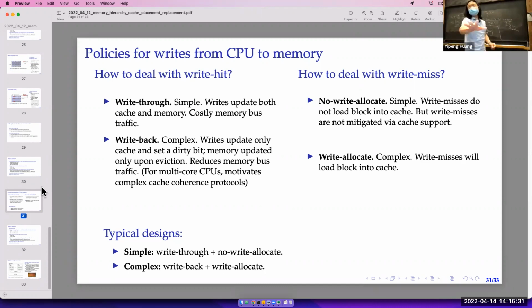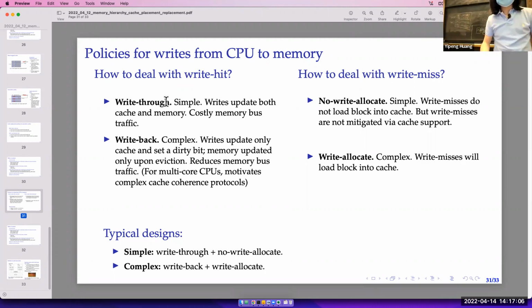And this is kind of a subtle choice, right? So this slide here, what you see on the projector right now, is some of the choices for write policy. And again, the way we organize is we can think of this as, well, there's hits and misses, right? So there were load hits, load misses, and now we have store hits, store misses. So these are a little bit more tricky, right? Store hits, store misses, aka write hits, write misses. How do we deal with them?